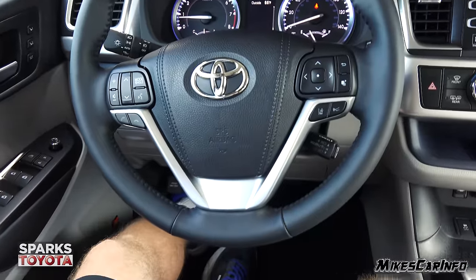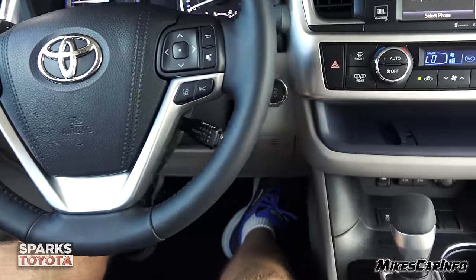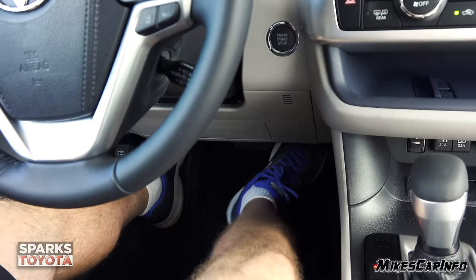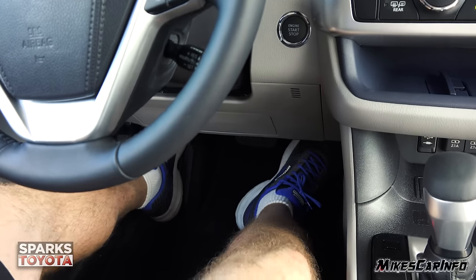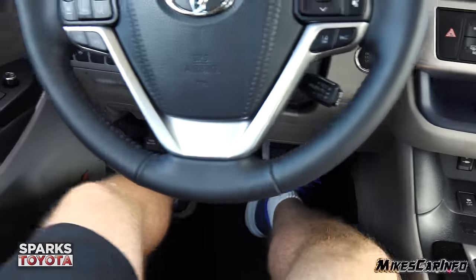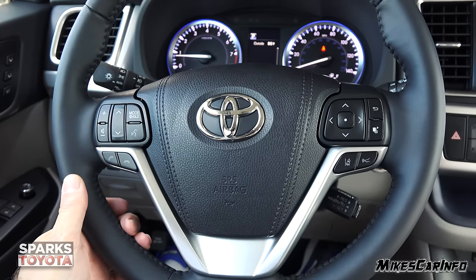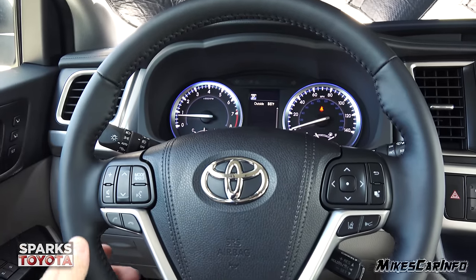Okay, so I have the seat all the way back, and I have plenty of room. I'd most likely have to put the seat a little bit further forward to drive, because I'm 6 feet tall and it's just a little bit far back for me, I think. The footrest is perfect. I probably could drive like this, but the knee and leg room is really good. Leather wrapped steering wheel that's heated. Good thickness, and it's soft to the touch as well.